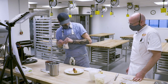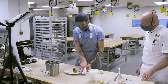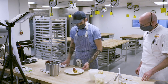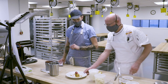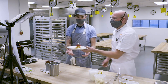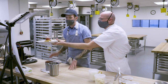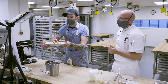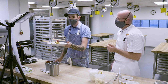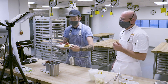And then clean up the rim of our plate a little bit, and it's ready for the guest. So we'll hold that up for you to see. How does that look? That looks pretty good. I'm going to try and tilt it a little bit. There we go. I'll let you hold it down because you know which way is the front. Right. I probably got it wrong. I yell at the servers all the time for doing that, but I probably got it wrong too. So you can yell at me later.